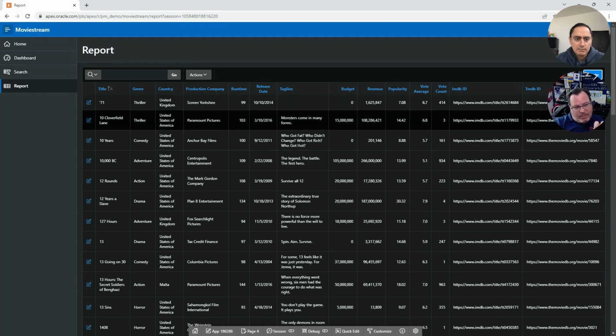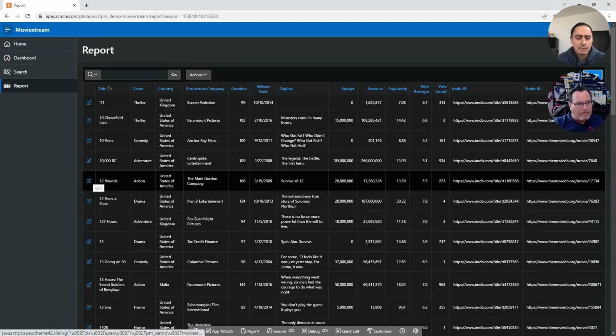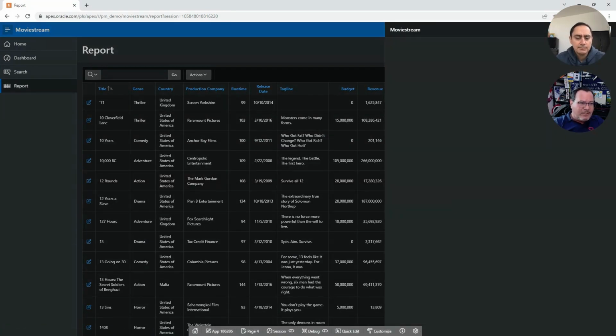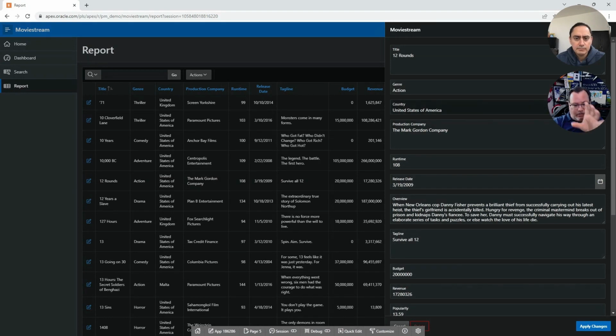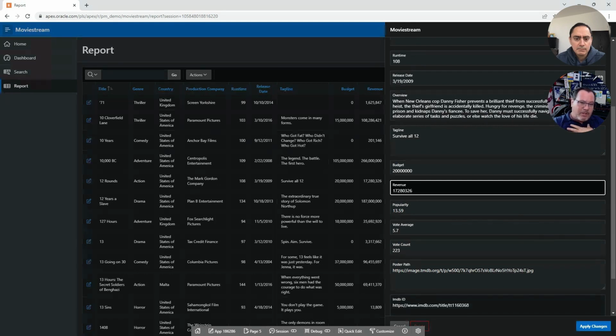More importantly, on this particular page, I have an edit icon next to each record in the first column. If I click any of these icons, that same report or modal page is open with the details presented and populated in the different page items. So I actually have the ability to edit this data in real time. I could click apply changes and go back and work with my data. I even, since I am an administrator of this app, have a delete button that's visible if I chose to delete the record.